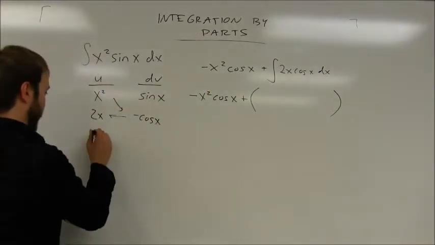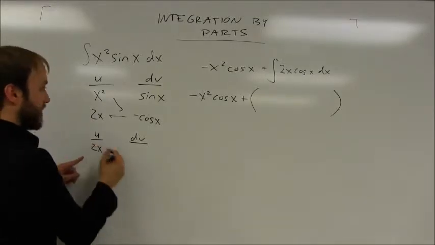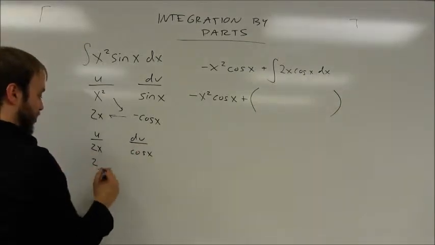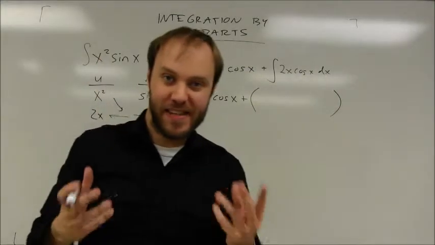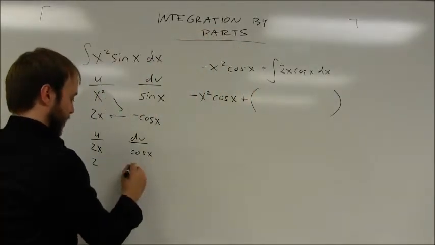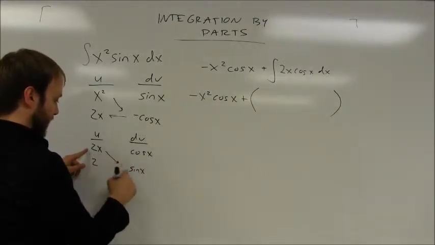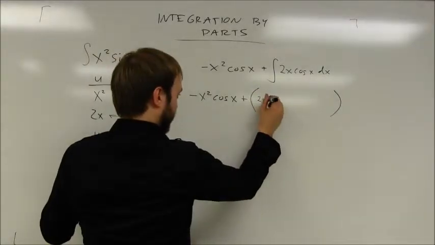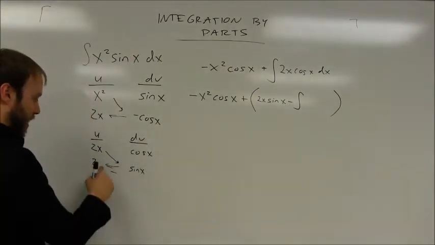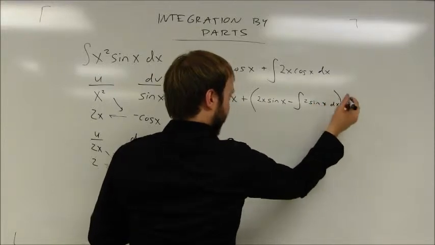So I'm going to go back over here. I'm going to do a second integration by parts, and I'm going to do a 2x. I'm going to do a cosine of x. Okay, the derivative of 2x is just 2, and that doesn't have a variable with it. That seems like it's going to make things a little bit easier when I take the integral later. The antiderivative of cosine of x is sine of x. Okay, so the process here is to take 2x times the sine of x minus the integral of 2 times sine of x. And again, I need a dx there.